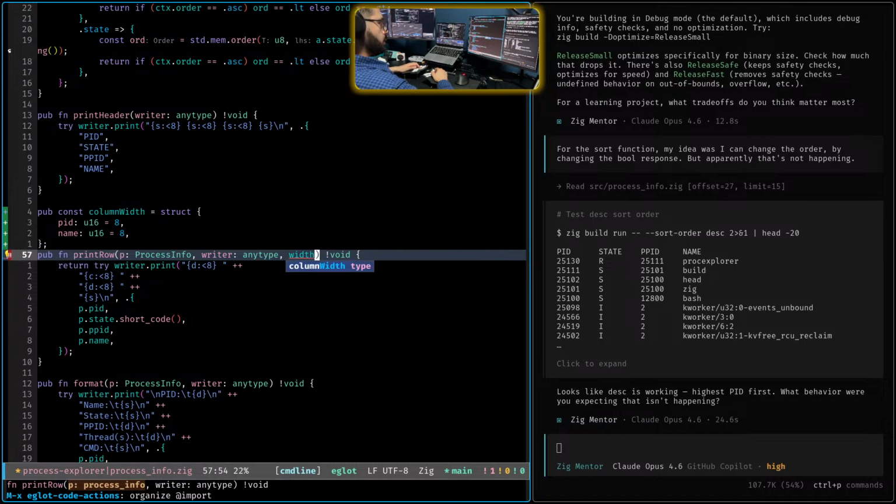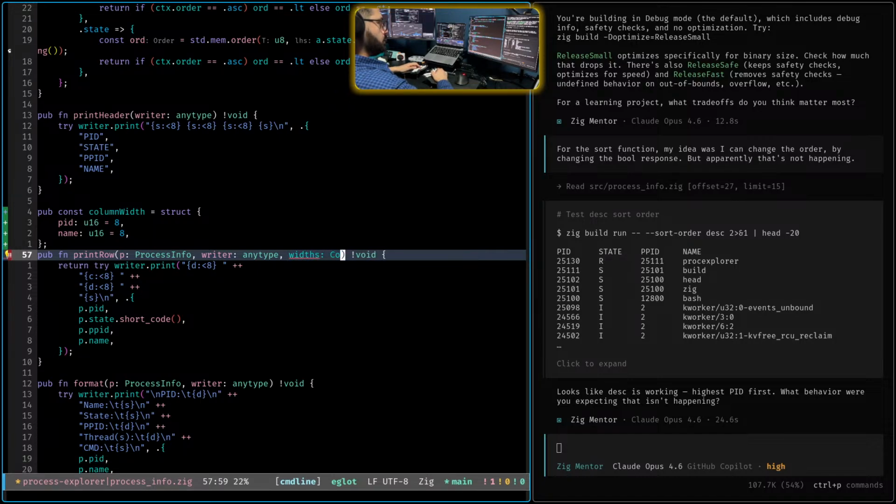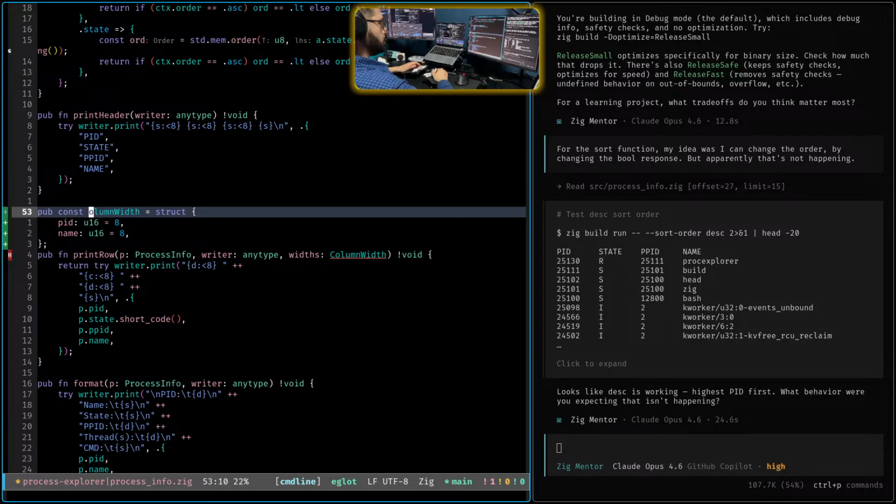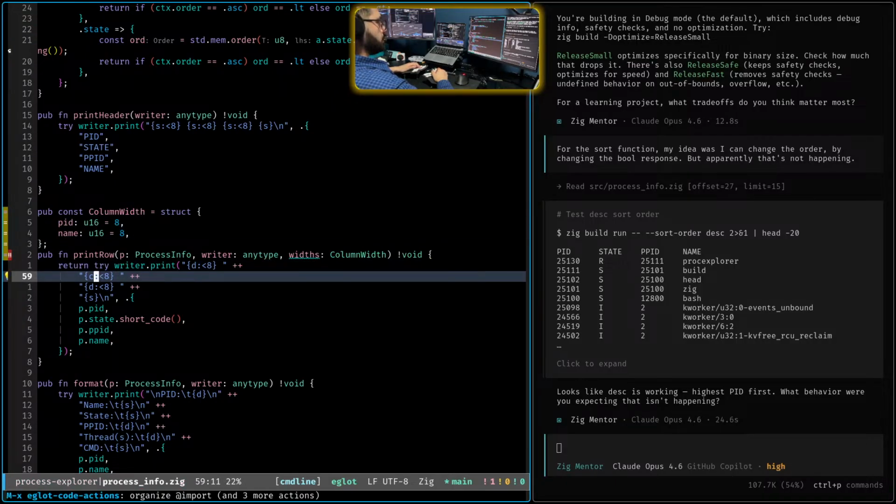Width of column width. Right, and then here do, what is the syntax? How can I nest it like this?